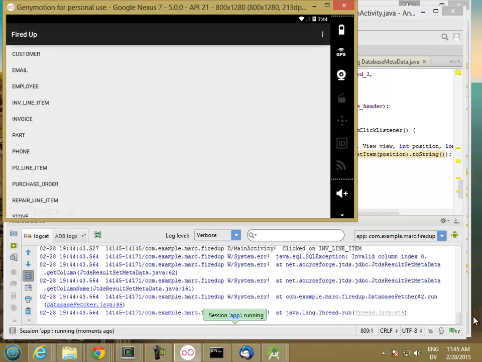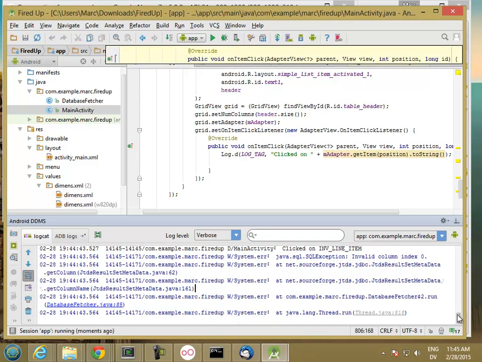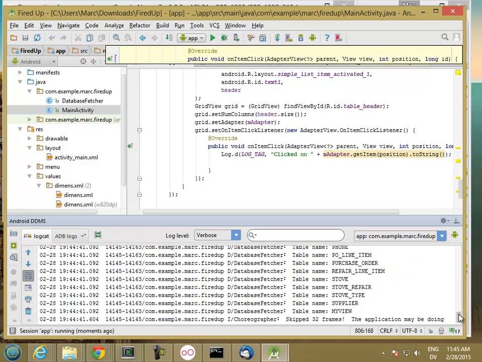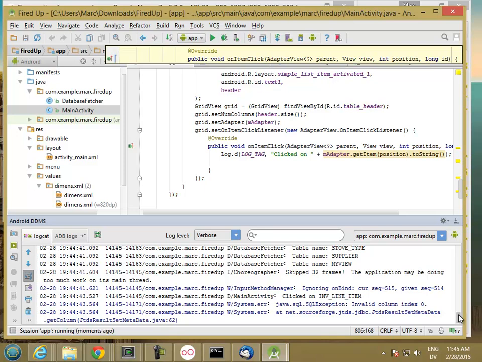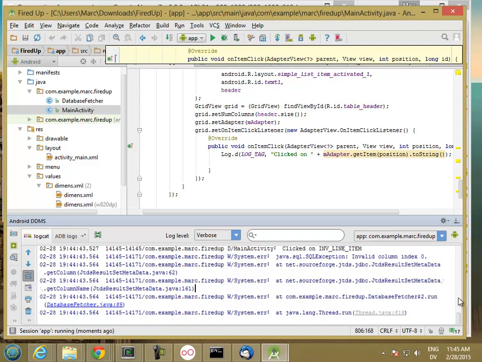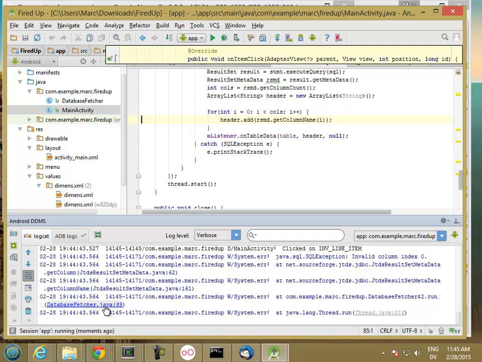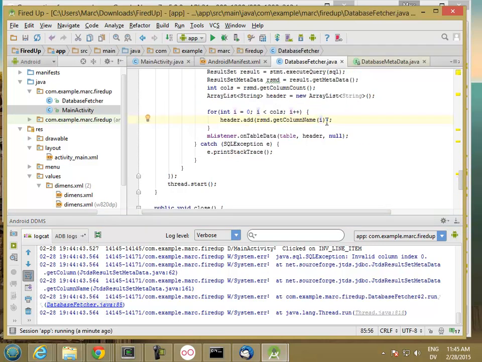Okay, so I got a SQL exception. Invalid column index 0. I think it's actually i plus 1, so let me try that.